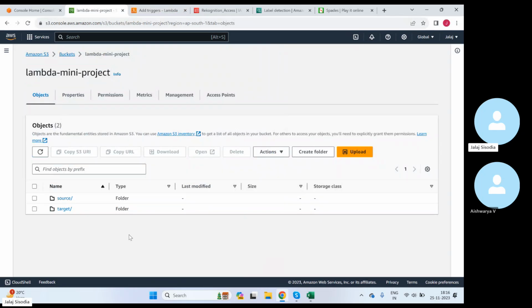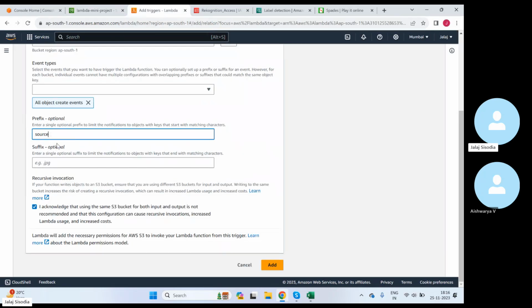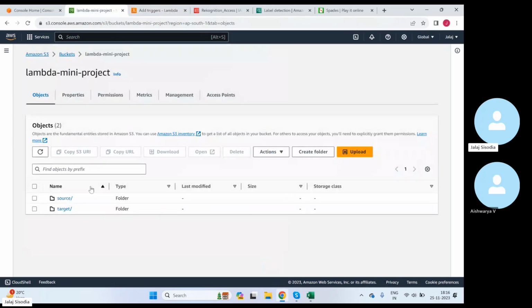Okay, so what I'm trying to say, let's say we haven't added any prefix here, and we are simply waiting for the input in the complete bucket. So whenever the file arrives in the source folder, it is going to trigger my Lambda function. My Lambda function is going to analyze that file and it's going to write the output in the target folder.